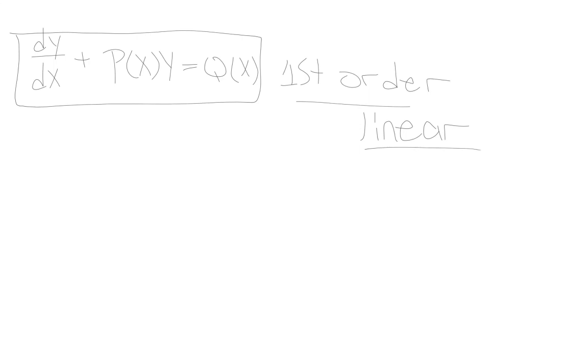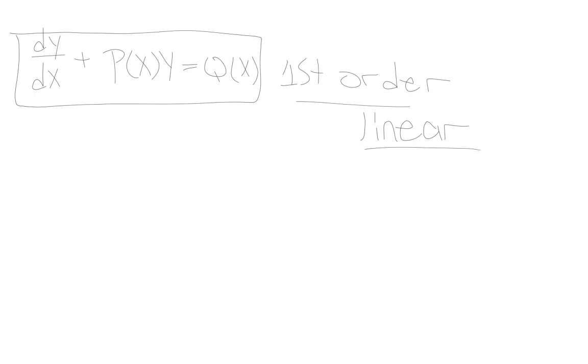So here is the generic form of the kind of differential equation I want to introduce in this video, and it's called a first order linear equation. Sometimes a first order linear differential equation can be solved with separation of variables, which would mean it could be first order linear and separable at the same time, but sometimes it can't. For the purposes of this video, since I've already gone over separation of variables, I'm going to go over treating a differential equation as first order linear and how to solve it that way.